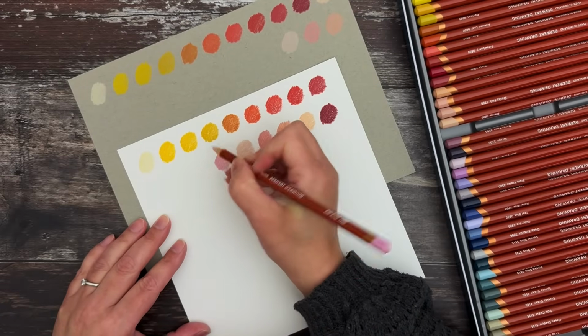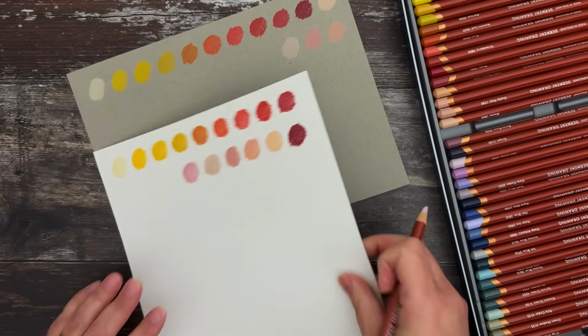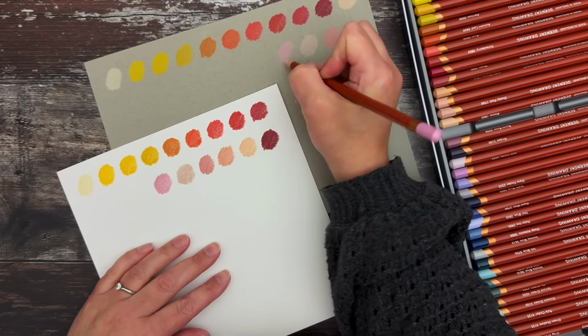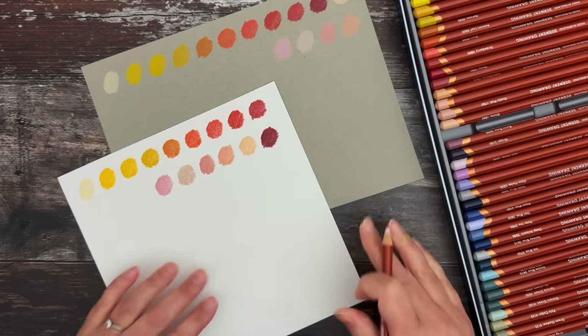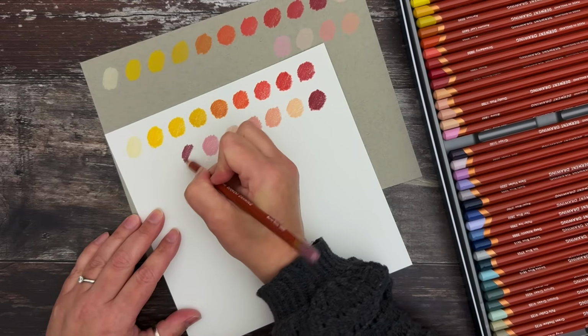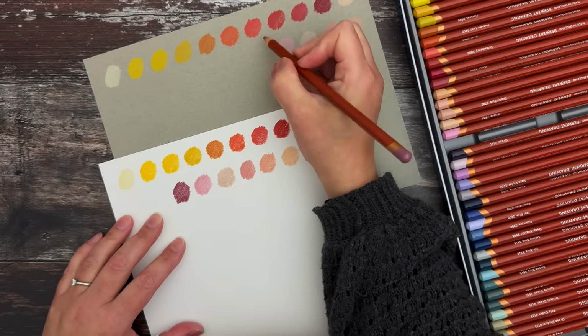So I'd say this one is a little less like the kind of colours that I would tend to use, but it's a lovely, quite muted, sort of, I don't know, I was going to say wisteria colour, but maybe not. Slightly more violet-y rose colour. Okay, Burnt Rose, that sounds interesting. That is a lovely colour.